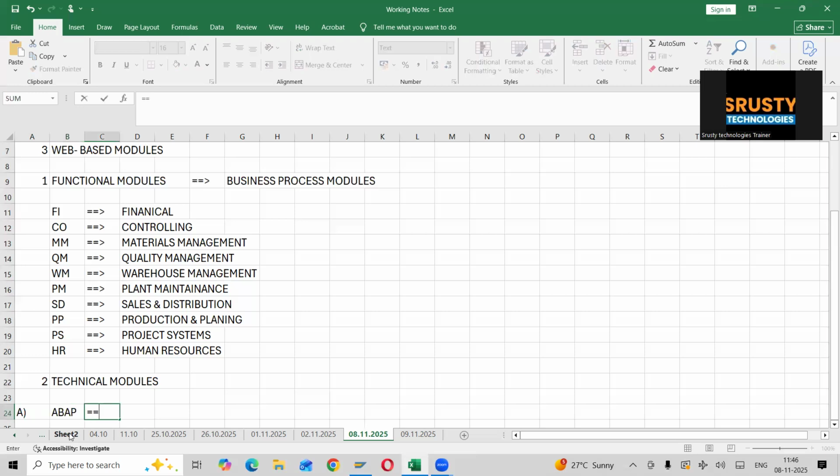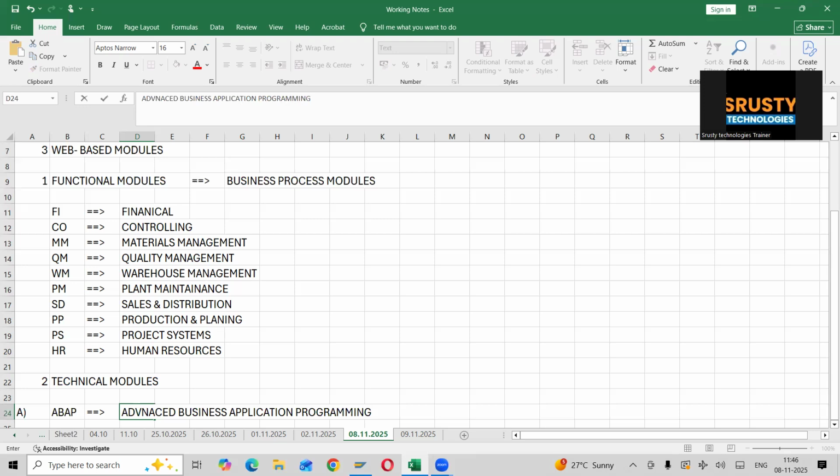What does ABAP stand for? Never call it "a-bap"; always pronounce it as ABAP. Advanced Business Application Programming.